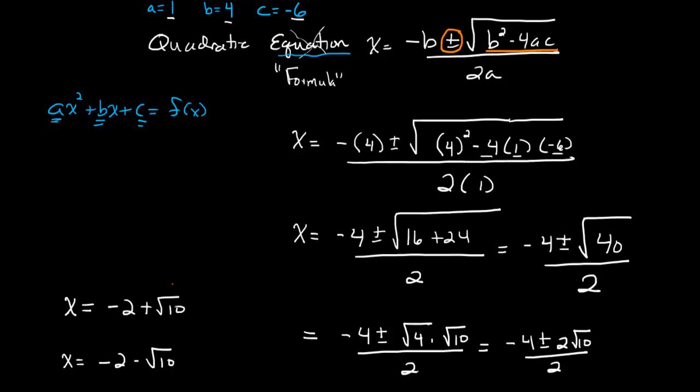So if this is a positive value underneath that radical, then we know that we're going to have 2 real solutions, 2 real zeros, but they're going to be irrational because they have a value underneath the radical that cannot be simplified. That square root of 10 is not a perfect square. Not that it can't necessarily be broken down into one, but it's not a perfect square. So we have 2 real solutions that are irrational.